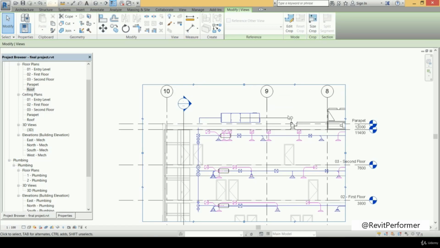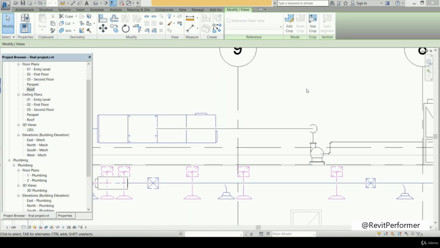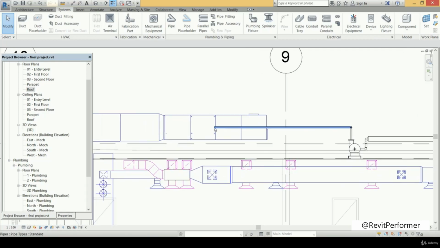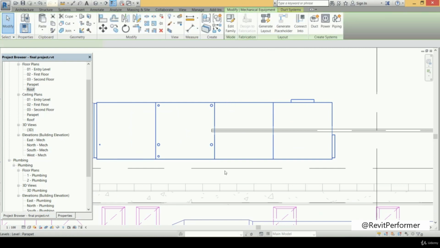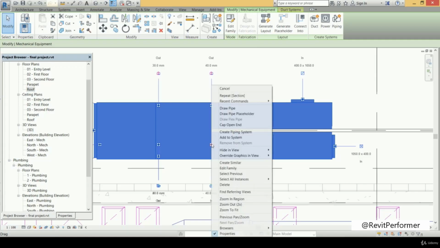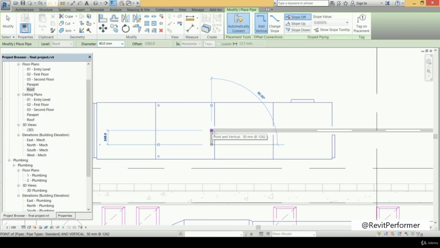As you see, this is the pipe that we had just created. But let's at first change the details level so we make it to be fine. Very good. This is the output of the pump, and this is the output pipe from it, and it will be connected to the input of the air handling unit or its input pipe. So that's the input pipe of the air handling unit. We press a right click and then draw pipe. And then we go forward to connect it with that pipe here.